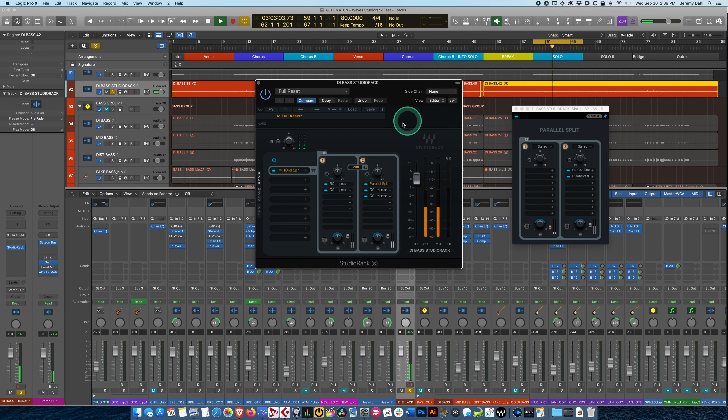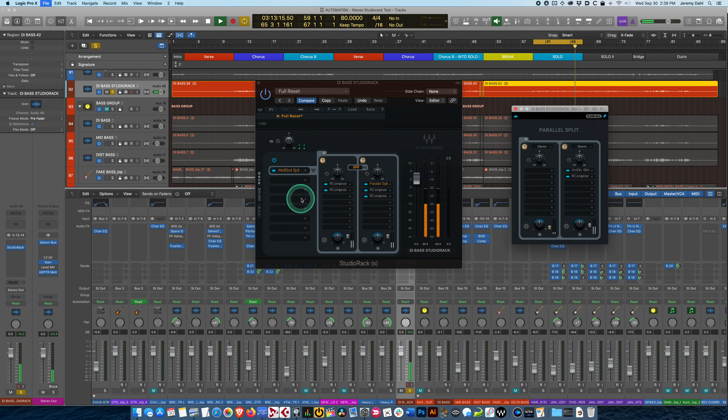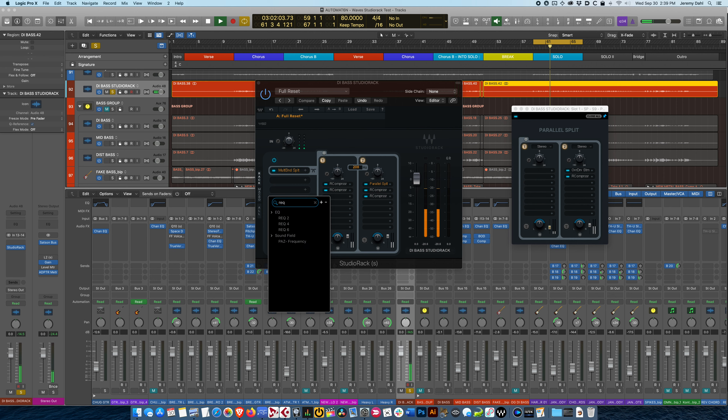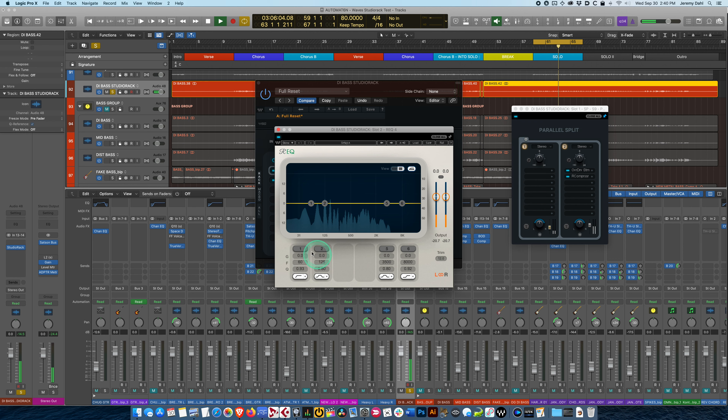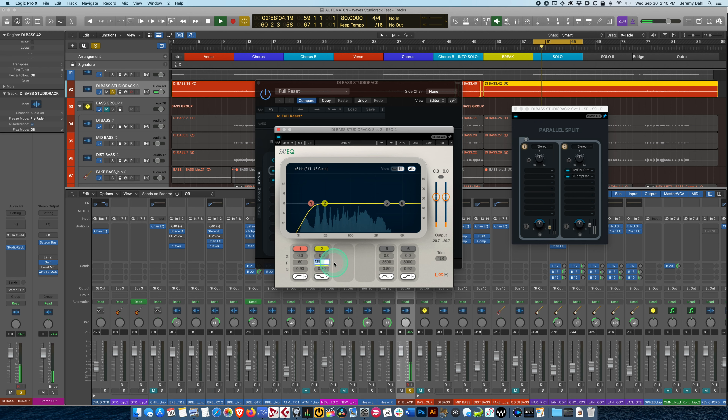I can also pin things — if I hit that pin it'll just stay there, which is good because I want to be able to come back to it without extra clicking. Now for the last stage we want to do a little more processing on the overall sound. To get that nice low end, we put in an equalizer and get rid of some of the rumbling low frequencies — I'm going to do a high pass at 60Hz because it's a busy mix and we want the kick drum to come through. Then take a high shelf and boost anywhere from 80 to 120Hz — I'm going to do a nice healthy boost at 100Hz.